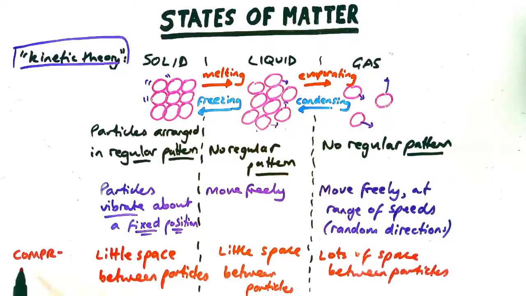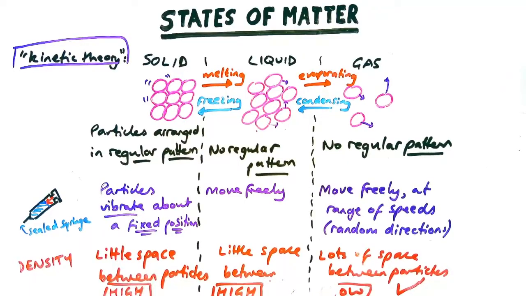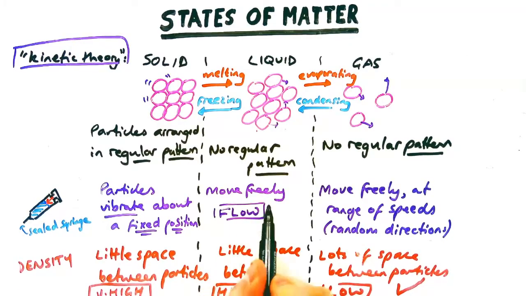Now, for a solid, a liquid and a gas, we need to know, are they compressible? An example would be if you put them inside a sealed syringe and you push down really hard on them, which ones would compress? A gas would, but a solid and liquid wouldn't. The reason for that is due to the space between the particles. There's little space in solids and liquids, so they're not compressible, and that also means that they have a high density. There is lots of matter in the same place, whereas with a gas, there's very low density. So highest with a solid, a little bit less high with a liquid, and then gas is a low density.